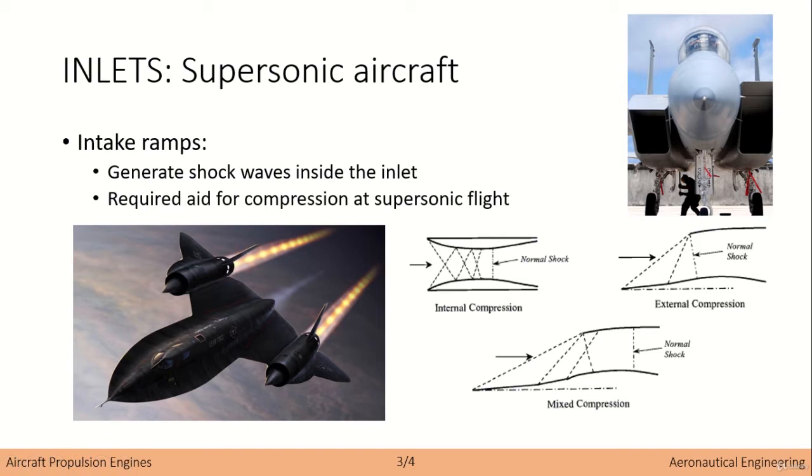Also, you have inlets which are different, for supersonic aircraft. This is interesting because it's a bit different. The idea for supersonic aircraft is that we need to provide some kind of inlet which deals with the shock waves that appear because our aircraft is going faster than the speed of sound. So shock waves have to be absorbed in some way before entering the engine, because if the shock waves enter the engine themselves, they can easily break some of the elements of the engine.